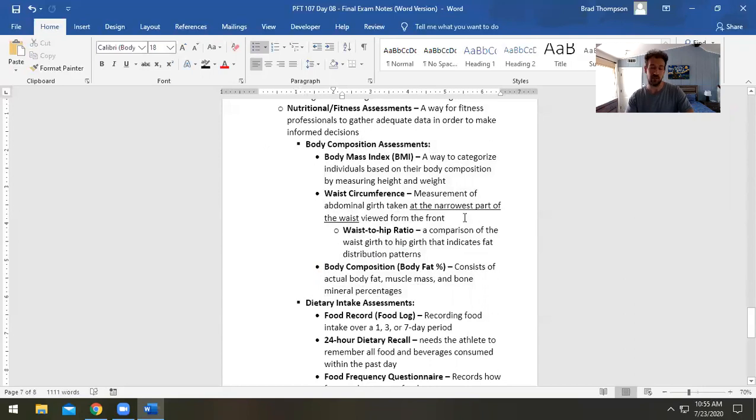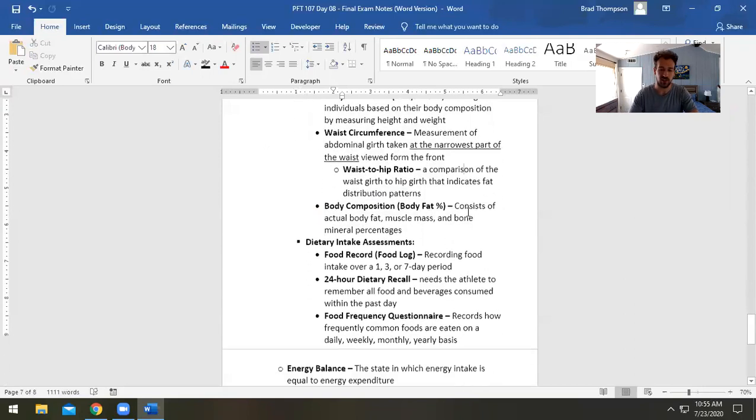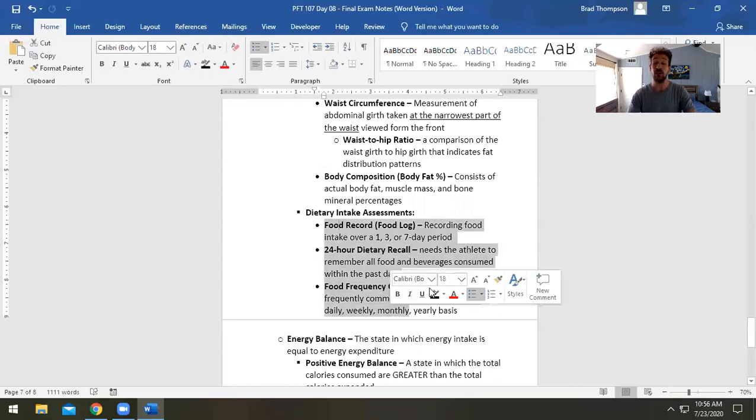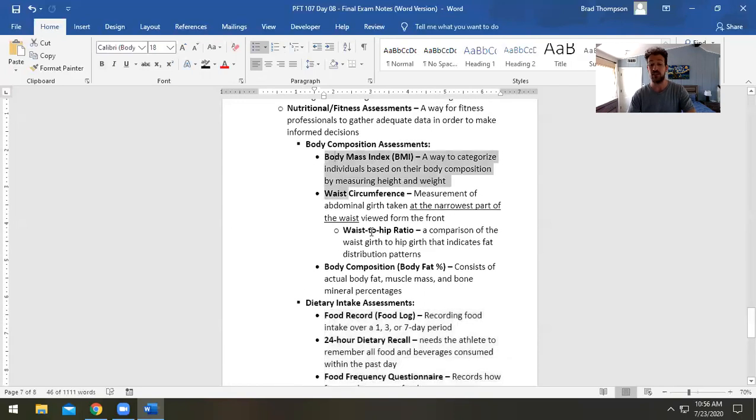And so once we have all of that information, if they fall outside of normal ranges, we can look at how that started to happen, right? We can look at dietary intake logs, such as a food log, which is tracking your food intake over 1, 3, or 7 days. A 24-hour dietary recall, which is a very fast, very easy version where you simply walk back over the last 24 hours, or even a food frequency questionnaire. It's like, how often do you have certain types of junk food, right? All of that can allow us to fill in the background for why some of these numbers might be out of whack.